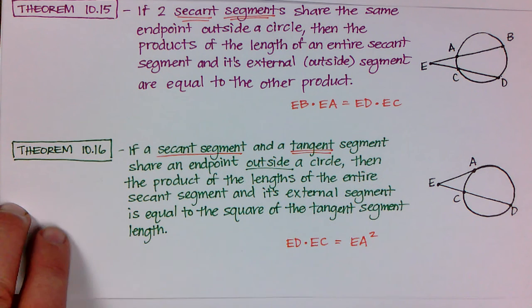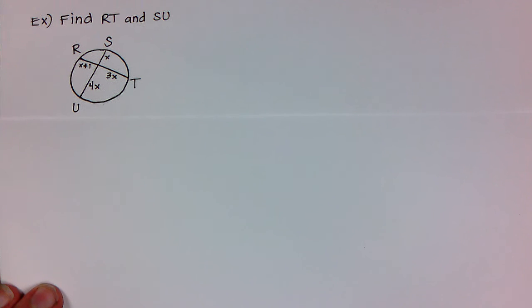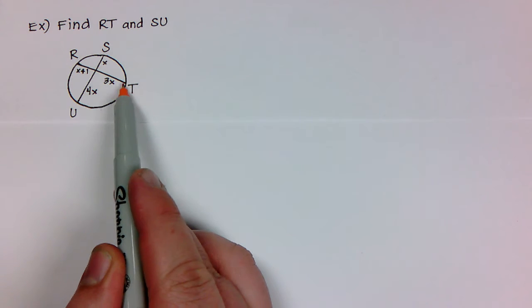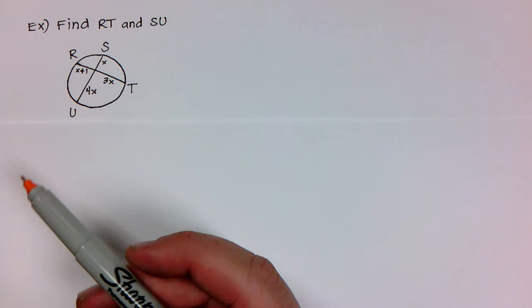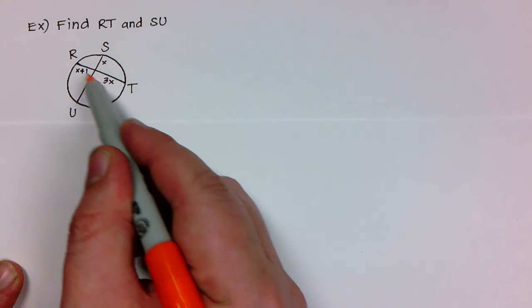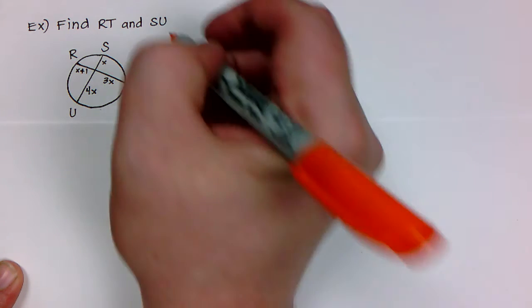Okay, so just before we go, I have 3 practice problems for us to try, and this is where your algebra skills are going to come in. For our first part, we need to find RT, so this whole length of that chord, and SU, so the length of that chord. And to do that, obviously, we need to find x. So we were told that the product of those two segments should be equal to the product of the other two segments. So why don't we go ahead and do that?